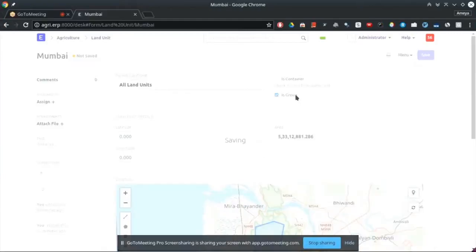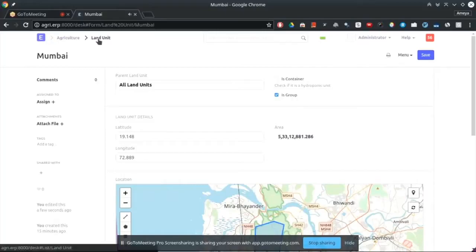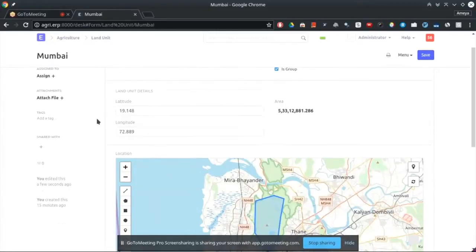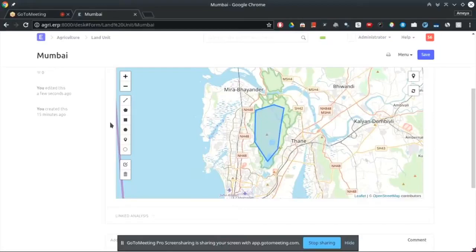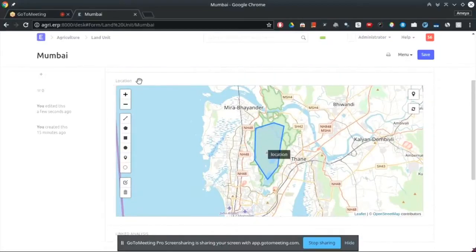So Mumbai is a group unit. So you can have a tree structure. So let's just say that, just a second.